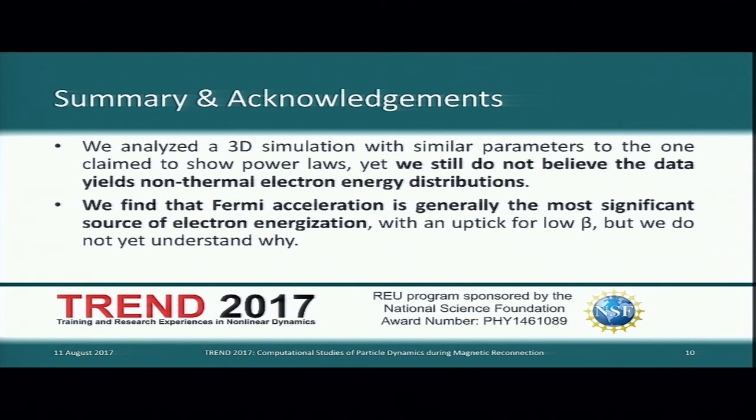So just to summarize, we analyzed a 3D simulation with similar parameters to the one claimed to show power laws, but we still do not believe that our simulations or their simulations are really showing power laws. And we also find that Fermi acceleration is generally the most significant contributor to electron energization, with an uptick for low beta, but we do not yet understand why.